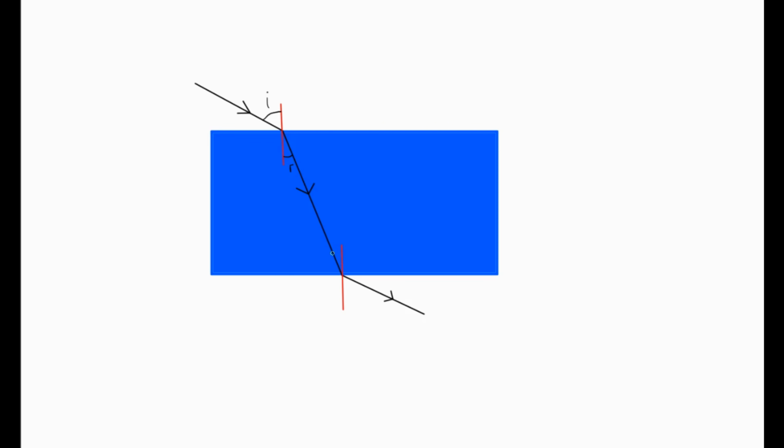Down here, this could also be counted as another angle of incidence, and here this could also be counted as another angle of refraction. But for now, let's just concern ourselves with these ones here. If we know the angle of incidence here, is it possible to predict what the angle of refraction will be here? And likewise, if we know the angle of refraction here, is it possible to predict what the angle of incidence is here? And the relationship between this angle of incidence and this angle of refraction is what's known as Snell's law. But before we understand Snell's law, we have to think of something called refractive index.